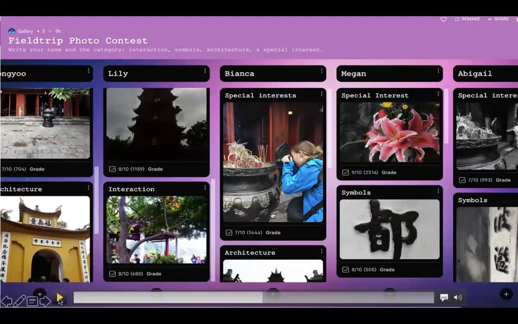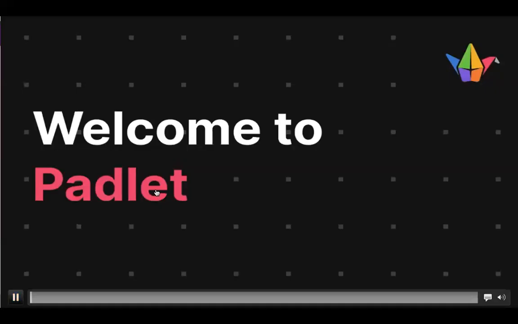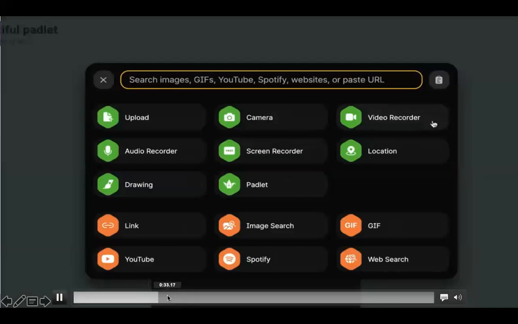So here's the place where you can show your content in different categories. If you want to show content related to your subject, like infographics, you can just upload them in this.